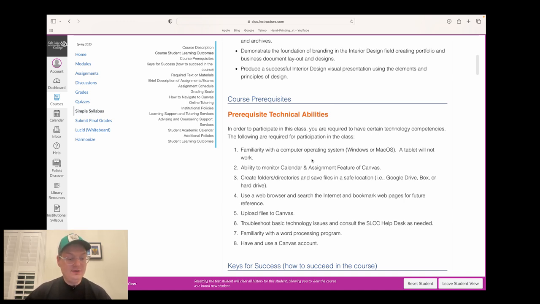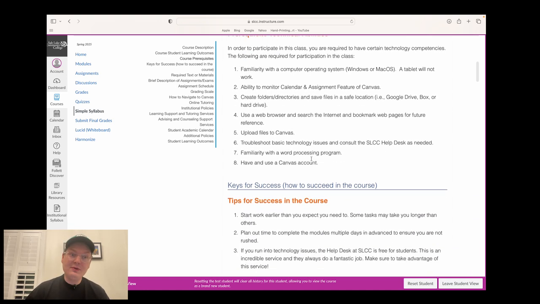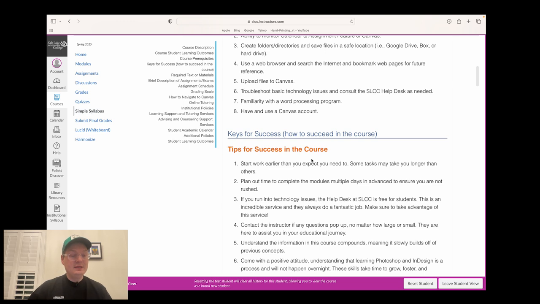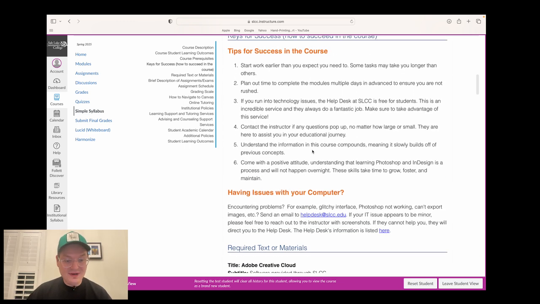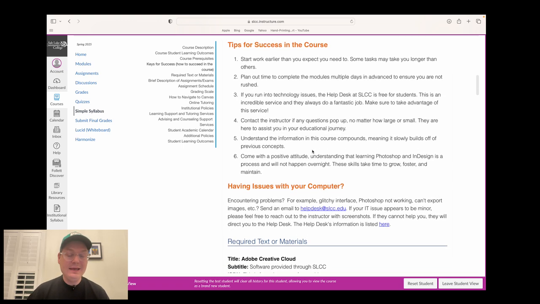Keep in mind, you need to be literate in using a computer. If you're not really comfortable using a computer, feel free to get in touch with me and I can get you some contacts at SLIC or some courses to really strengthen those skills. You can maybe come back and then take this class, and that is totally fine. If you are not completely techie, don't worry. I explain everything step by step. Just be at least baseline proficient in opening a web browser, sending an email, etc. So pretty basic.